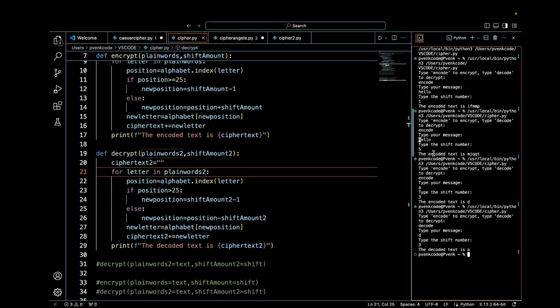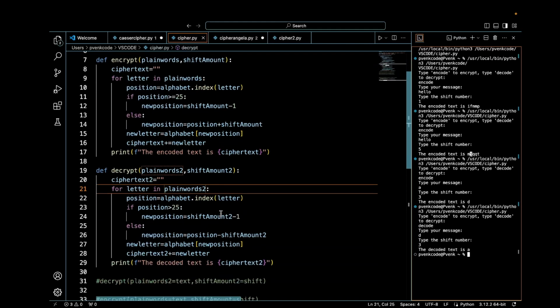So H 5 places ahead is M, then it will go and add E 5 places ahead, which is J, again to that cipher text. Thus the for loop continues in both the functions, and finally this is printed with the print function.